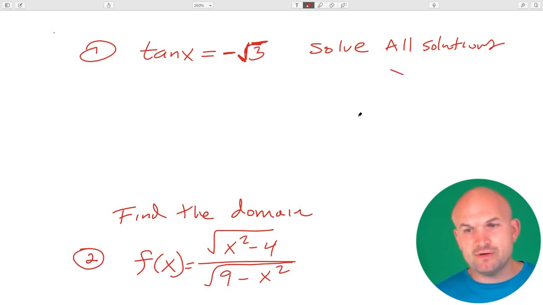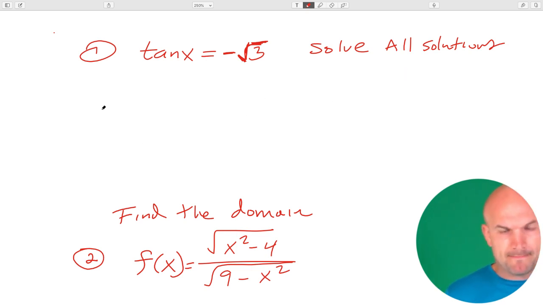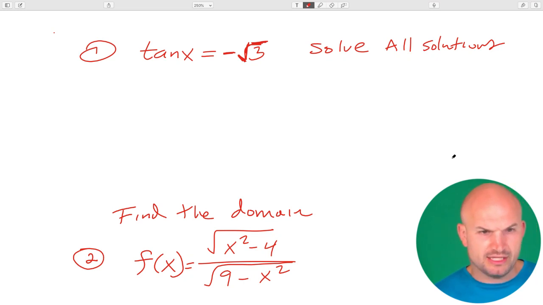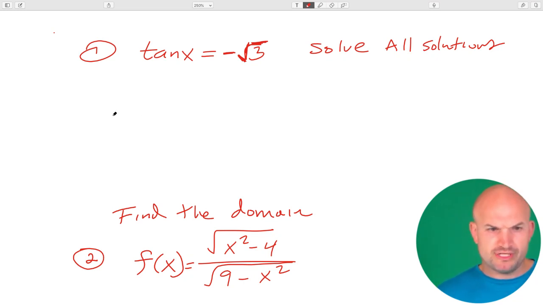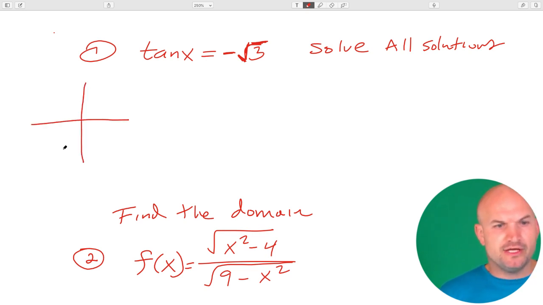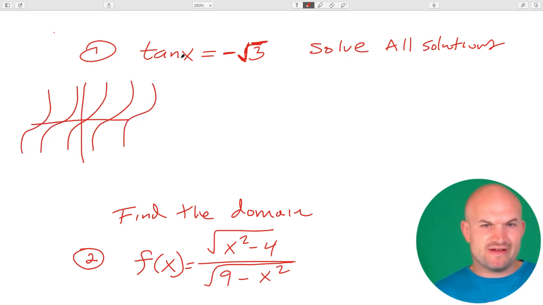So the first one is solve trigonometric equations here, and we're going to work on all the solutions. There's a couple different ways we can visually look at this. One way, because we solve this in our analytic trigonometry portion, is to look at the graph. If you remember the tangent function, the tangent graph repeats on and on and on, right? So first of all, we know that when tangent of x is equal to negative square root of 3, wherever that is, there is going to be an infinite number of solutions.